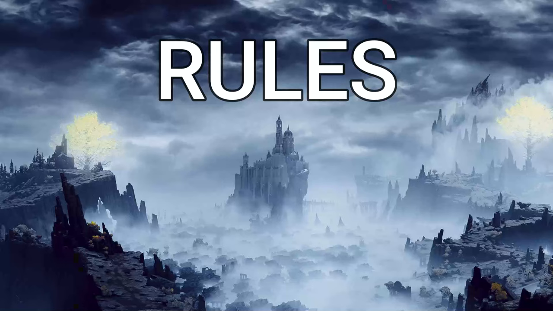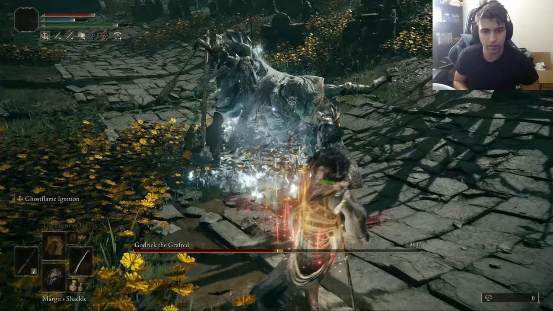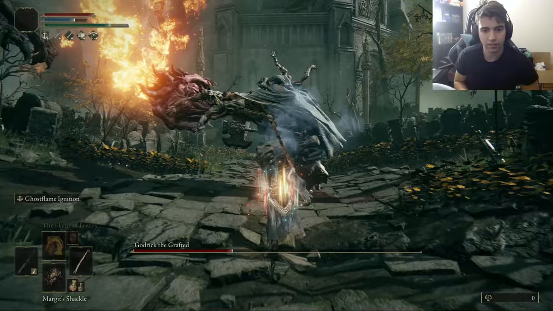Before we get into the video, I should clarify the definition of a one-shot. I understand the Ghost Flame Ignition Ash of War on the weapon does multiple hits of damage, but for the purposes of this run, we will allow one Ash of War use per boss phase of each boss. Meaning if a boss has two phases, like going from fighting Godric phase 1 before he gets his dragon arm to fighting Godric phase 2 after the cutscene and he gets the dragon arm, I would get to use one Ghost Flame Ignition in the first phase and one in the second phase.